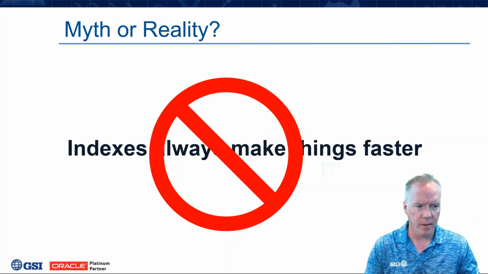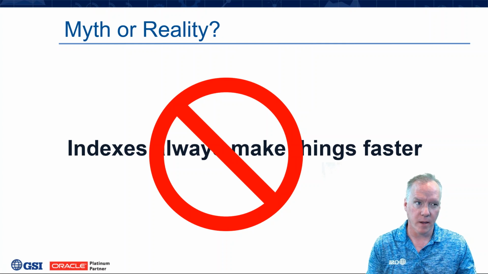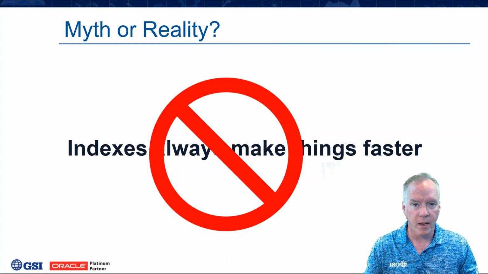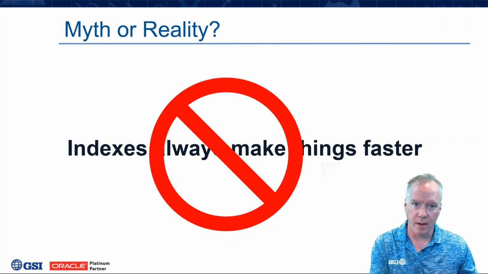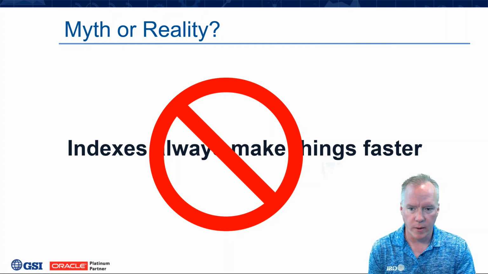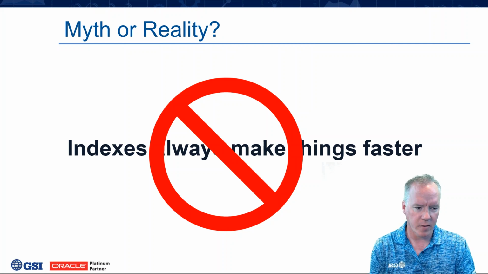So there's other things that make your application process slower, like if you have something in there that is a not in condition, like A does not equal this value, like A doesn't equal 22. Well, it has to look through the whole table to find everything that doesn't equal that, because there's not a pointer that shows something that doesn't equal something. So you're going to scan the whole table. Adding an index adds performance. Just don't add indexes based on what you see.